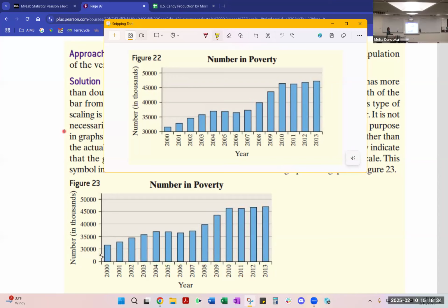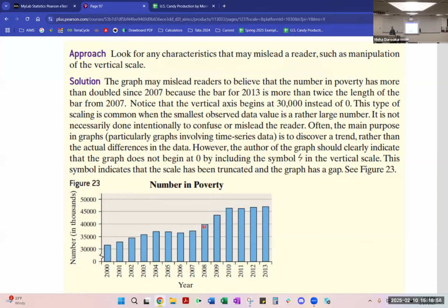So just looking at the height of the bars, of course, if you look at the one in 2000, that of course looks very, very tiny, like, insignificant in terms of 2013, because 2013 looks so much bigger. So just looking at those heights, it could seem like, hey, that bar is doubled in size. So the poverty has really grown. But then when we put it on a proper scale, obviously you will see that growth from 2007 to 2013 is not double, right? It's not as double as it looked in the incorrect graph over there.